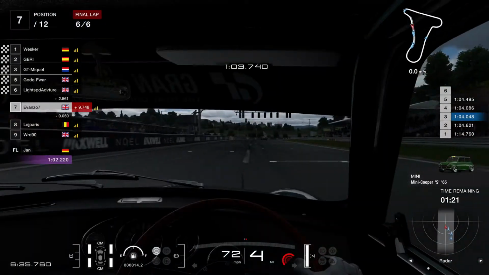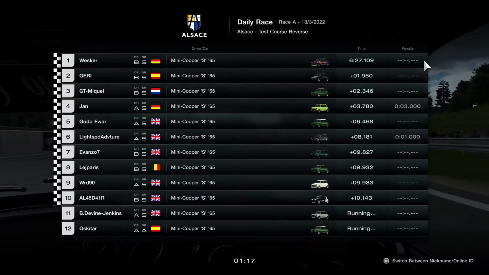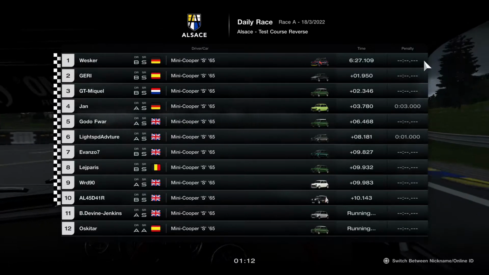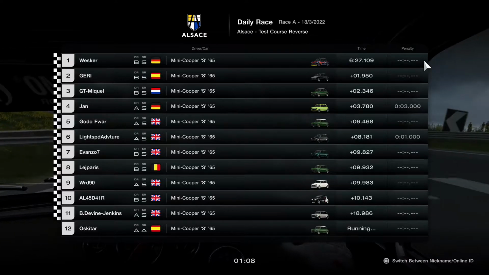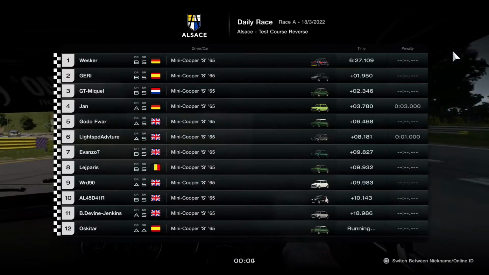There's four of us right close together coming across the line here, and not a great result, but P7. We went up a good handful of positions there, and it ended up actually being a clean race as well, judging by the Gran Turismo 7 statistics. So we'll have a quick look through the results.